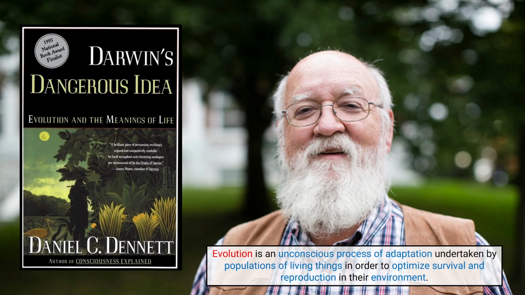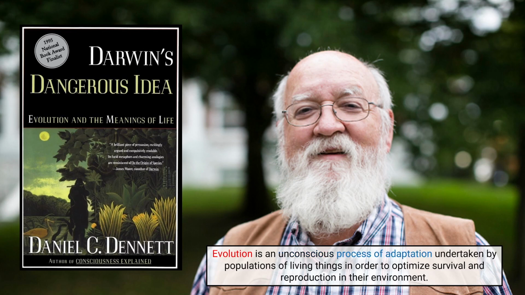He makes the statement that evolution is an unconscious process of adaptation, similar to what Dawkins was saying, a process of change undertaken by populations of living things in order to optimize survival and reproduction in their environment. Let's break this apart a little bit. The first bit is that evolution is an unconscious process. He's picking up on the blind watchmaker bit from Dawkins, saying no one's guiding this ship. It's not conscious. We're not evolving because of some goal in mind.